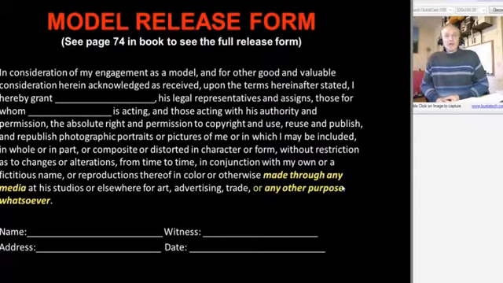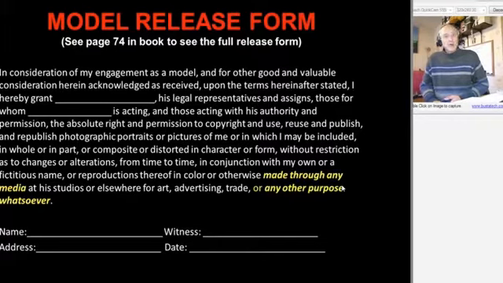But the reason you could lose money is, number one, when you are in a very high exposure format for a particular company, no other companies are going to hire you in that area. The other thing is sometimes models get overexposed. Even if you did a lottery ad for that state, maybe there's an ad for a local restaurant. The photographer or the people at the advertising agency might say, he's got a perfect look for this, but I've seen him all over the place in that lottery ad. Let's find a fresh face. So to help compensate you for a potential loss of work, you should get a bonus.